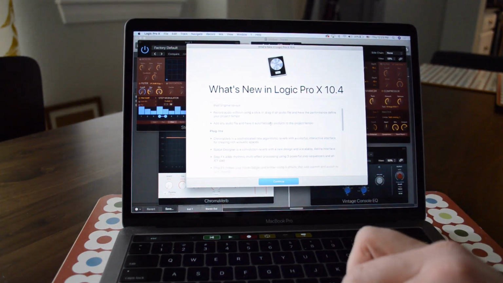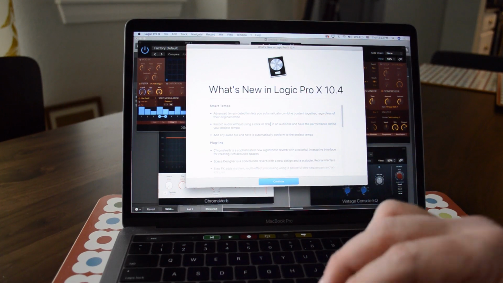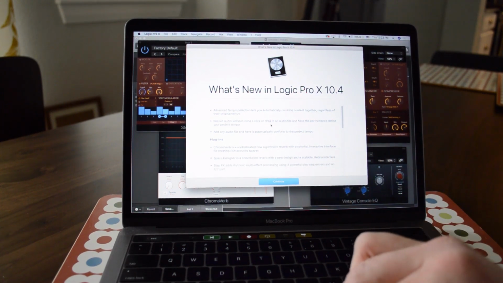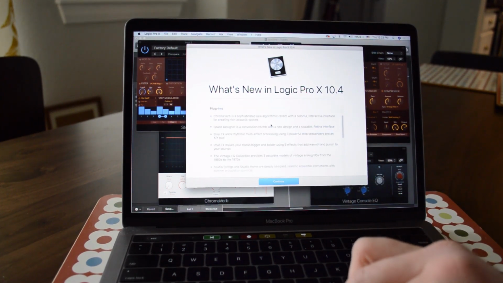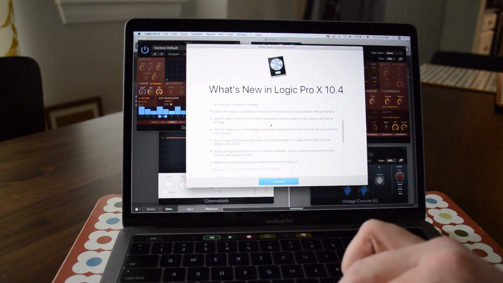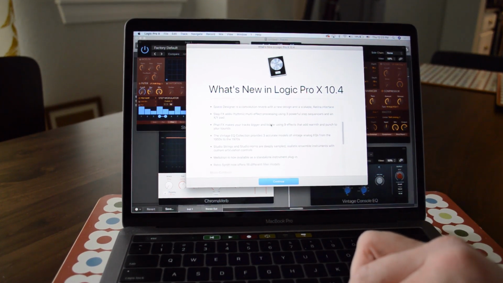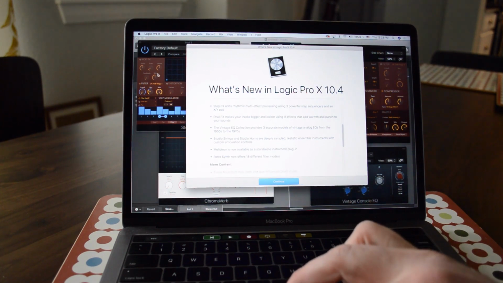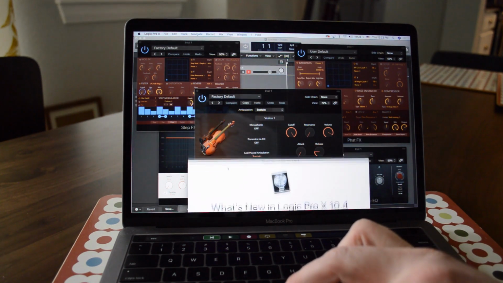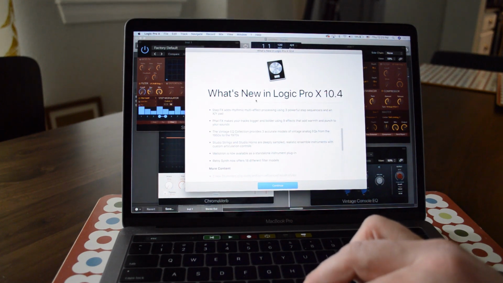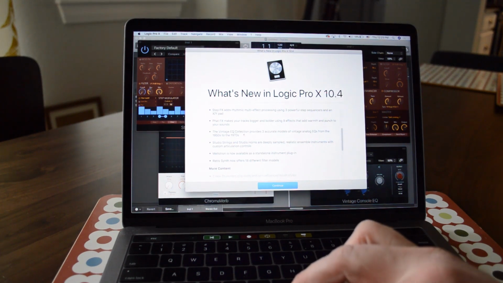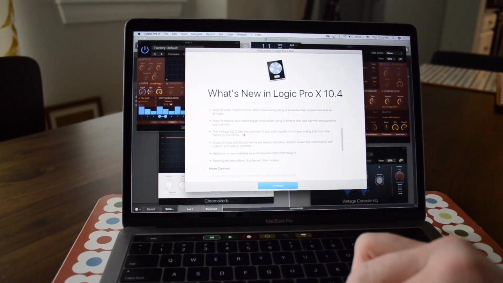Smart Tempo, the ability to have the tempo adapt to whatever content you bring in and mix and match better. We have some new plugins, a new reverb, which looks awesome. Space Designer's redesigned. We have some new effects here. This one, the Step, and then the Fat looks super awesome. One of my new favorites, the Vintage EQ Collection, looks amazing.